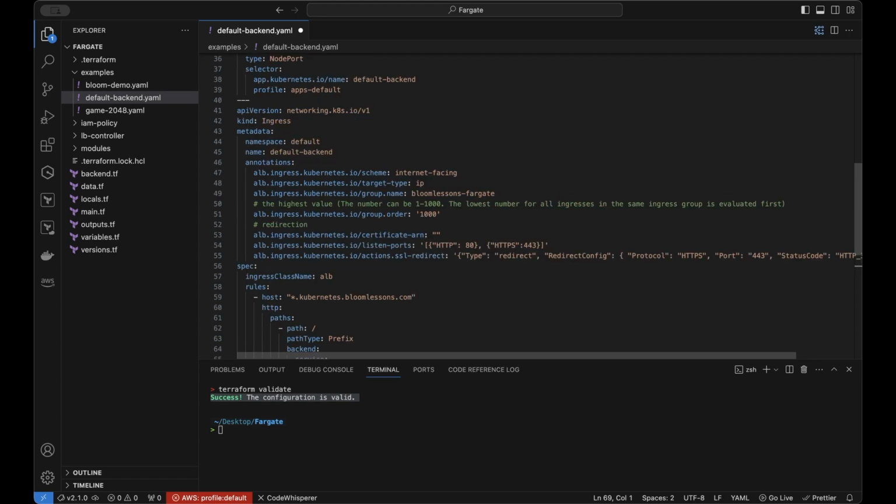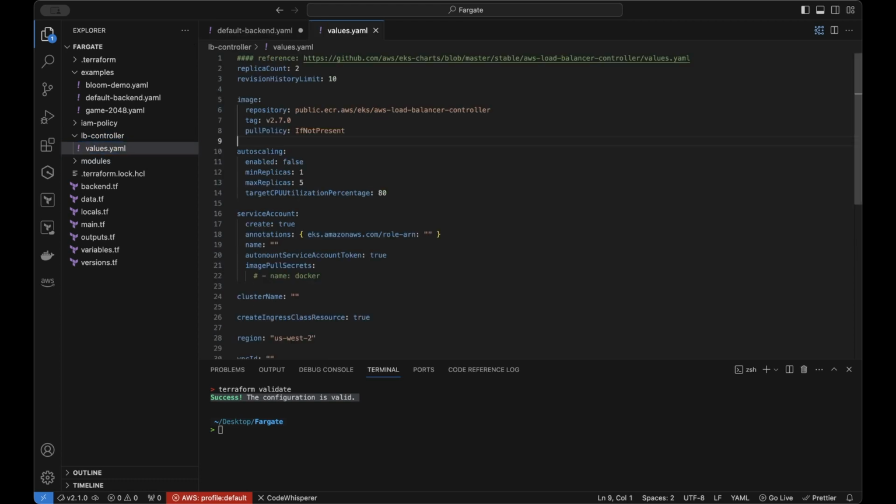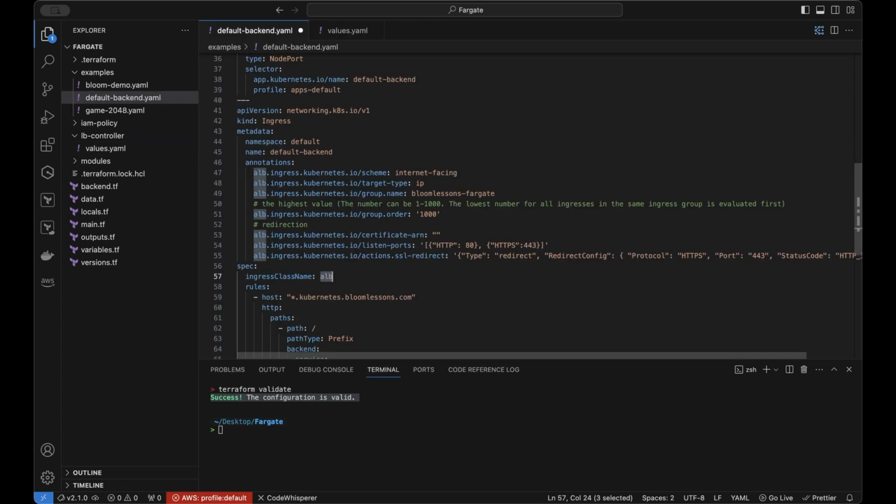Here we'll use the ingress class name LB. In the LB controller right here, we specify that the controller should create the ingress class resource. By default, the ingress class resource created uses this name LB. Then we have this domain. This is our domain, and we've created a subdomain on Route 53 as a hosted zone. So this is the subdomain that we'll be using for this tutorial. And on our AWS account, our user has access to Route 53. So this user can modify records on this subdomain.